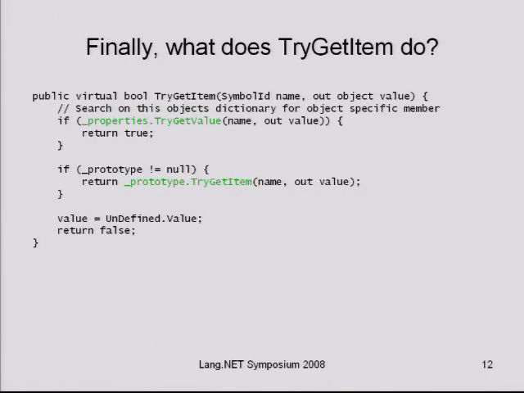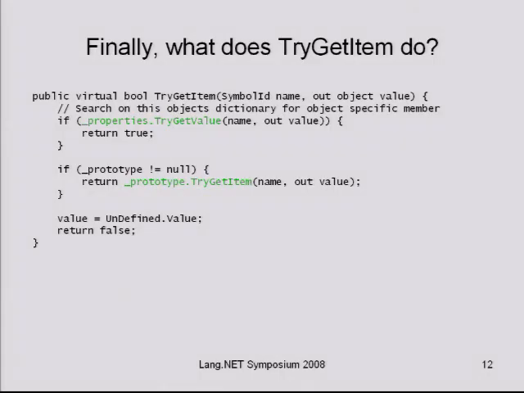I'm not sure I'm following the question. Okay. It does look like there's a race condition there if the prototype is set null. And if we still don't get it on the prototype, then we return undefined, which is what JavaScript does.